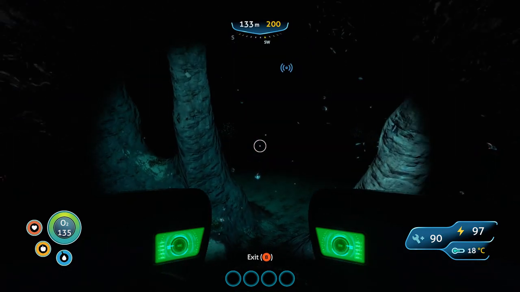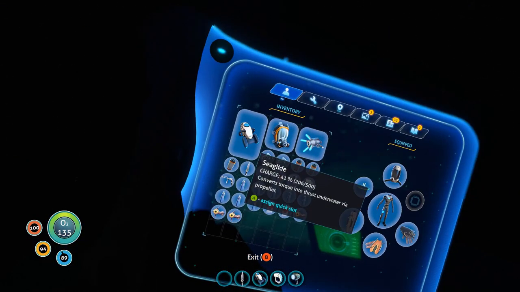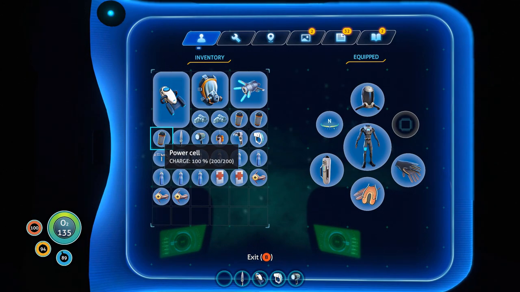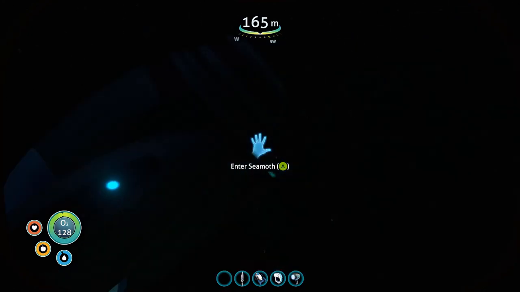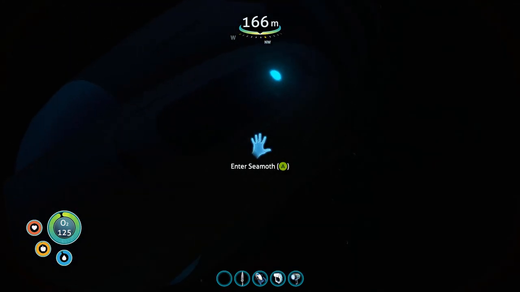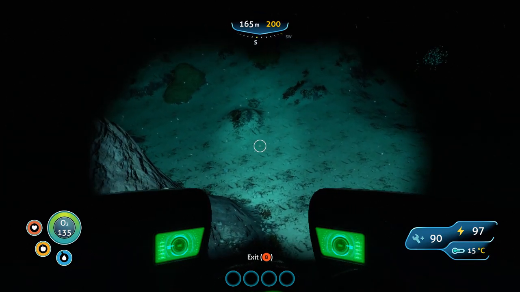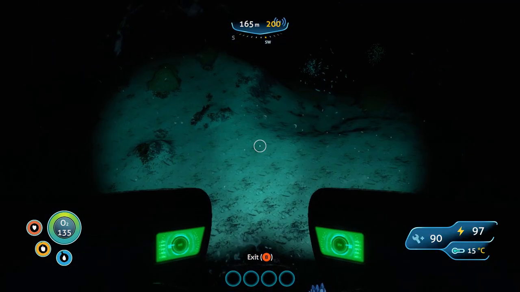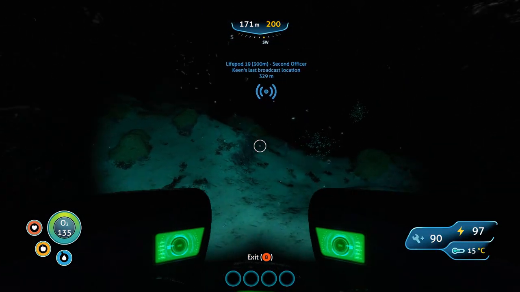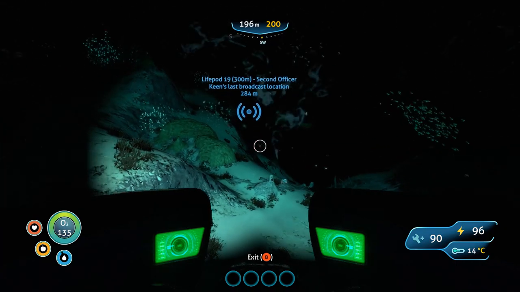Well, can you scan? That's a good question. Passing 100 meters. Oxygen decreased. You just got out. I think I did. Is that where you put your mods? Well, that's what I was wondering, but I don't know how to actually do that. Yeah, because there is clearly something there. But who knows, we may find more as we go.